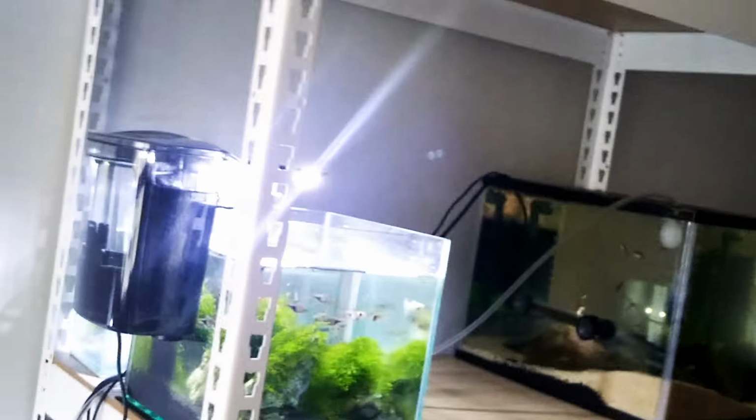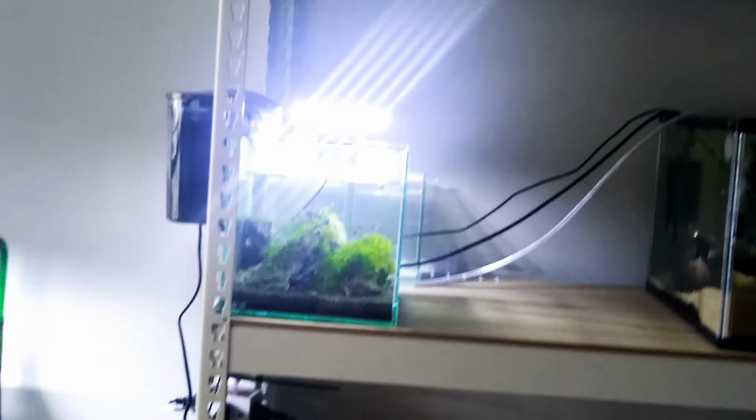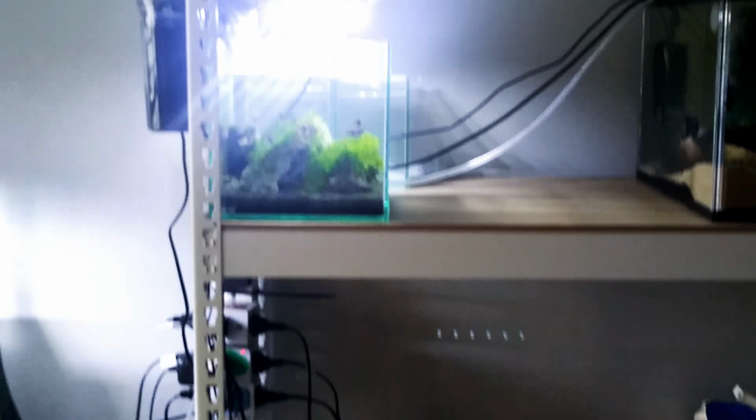So this is the major change I'm telling you about. If you have followed my videos, previously this was a small shelf, and now I've changed it to a bigger shelf, where I can store more things and put more tanks. Typically the top shelf, as you can see, is for my unused containers, soft filter media, plugs, sponge, scissors, and all the items which I need to use. So basically this is my top shelf.